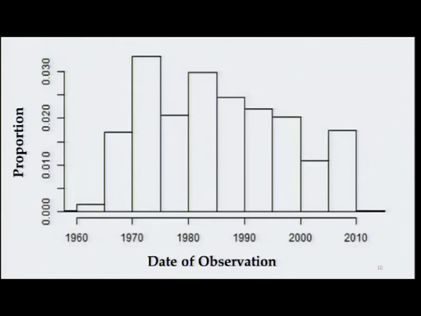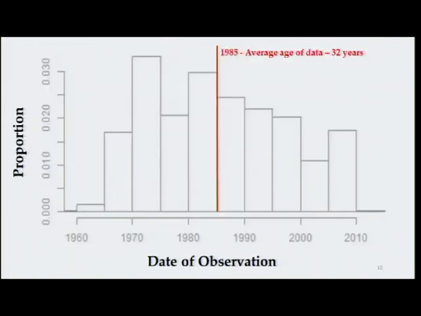This actually only represents about 97% of the data. There's another 3% that's before 1950. So there's actually data older than, I don't know, the suburbs in this data set. And the average age is 1985, which I found really interesting because I am slightly younger than the average age of this data. So when we're evaluating transportation impacts at places in downtown Portland, we're using data that's older than I am in order to assess those impacts.